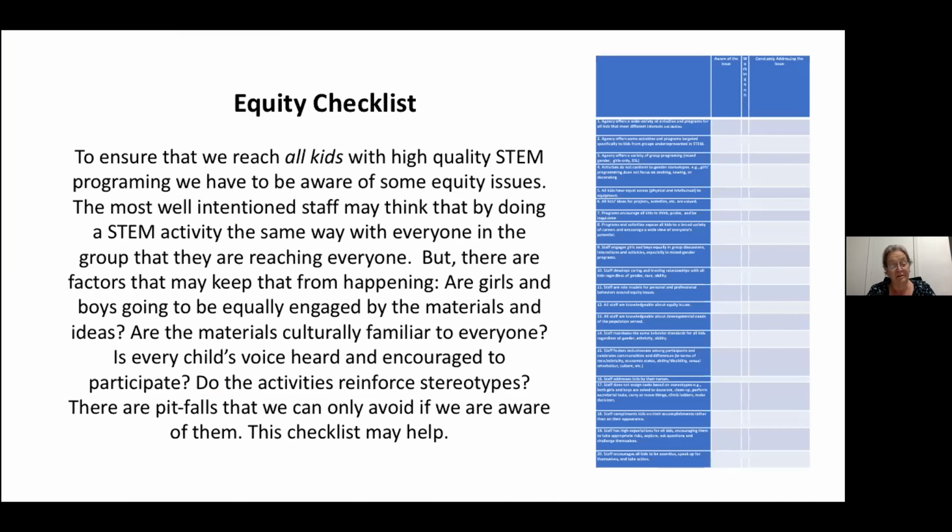Are the materials culturally familiar? Is every child's voice heard, and are they encouraged to participate? And do the activities support the idea of the stereotypes? So there are things that we kind of don't think about. The equity checklist makes it easy. And that's one of the documents I'm happy to send.